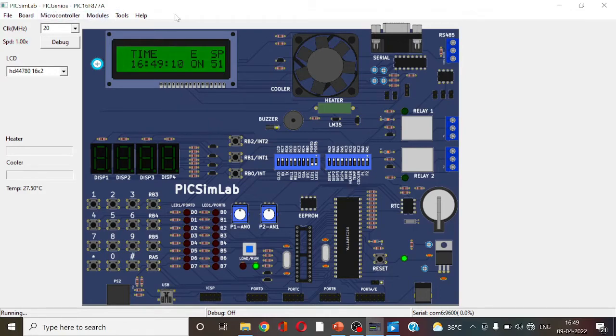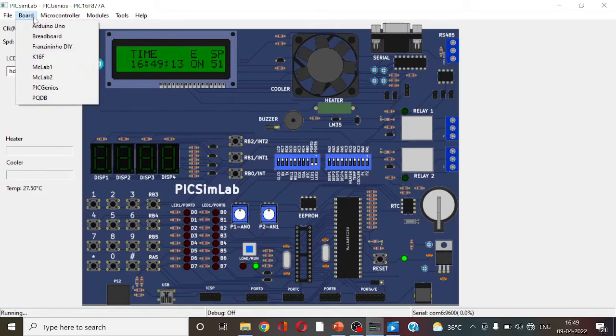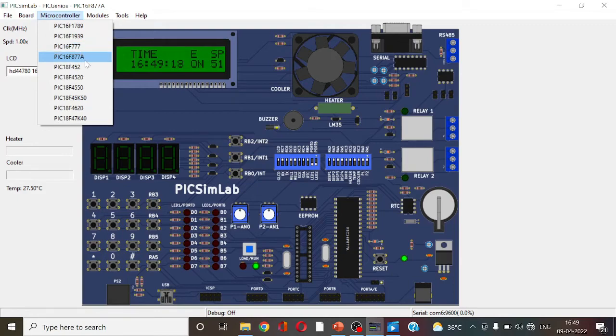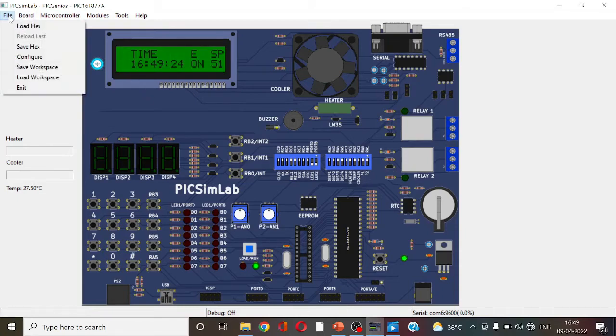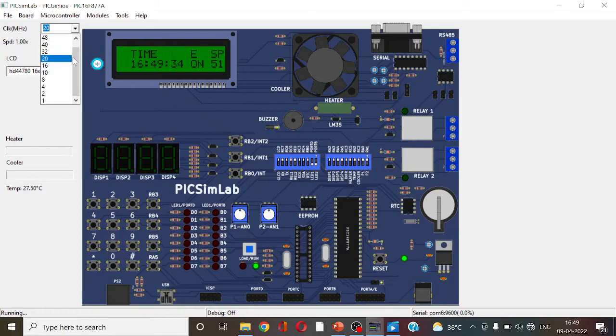Initially we have to select the board as Genius, then the microcontroller as PIC 16F877A, and then upload the code to the microcontroller using load hex file, and give the clock frequency as 20.